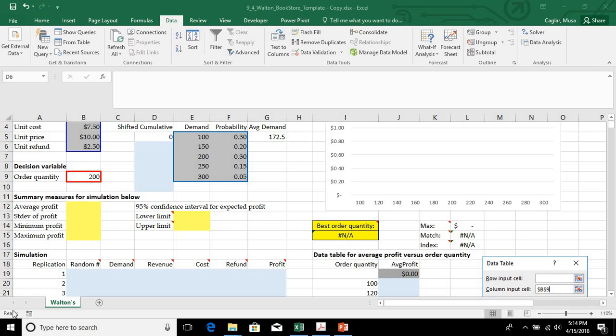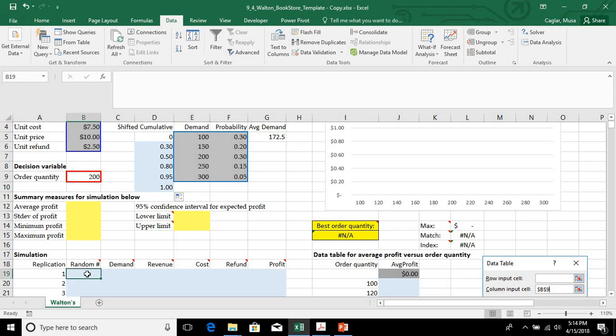In this video I'm gonna apply the steps of the Walton bookstore problem. So let's select cell D6 to construct our shifted cumulative column, equals this cell plus this cell. Enter, and grab the corner, drag all the way down. So we have constructed our shifted cumulative column, and we're going to use this column in the VLOOKUP function in a smart way by using the idea of approximate match. I'm going to explain this in a second.